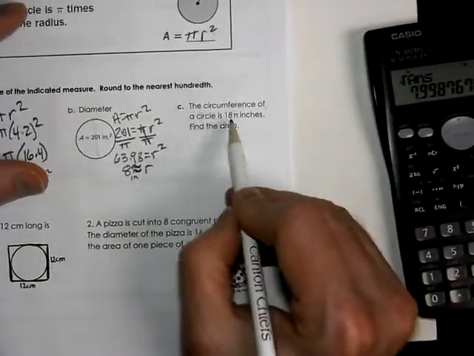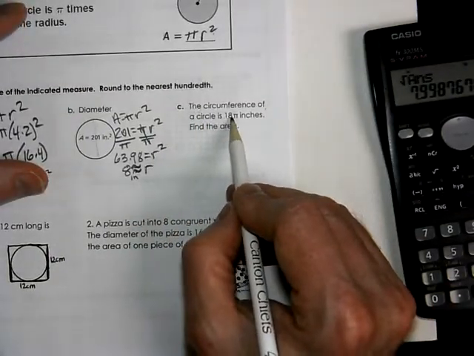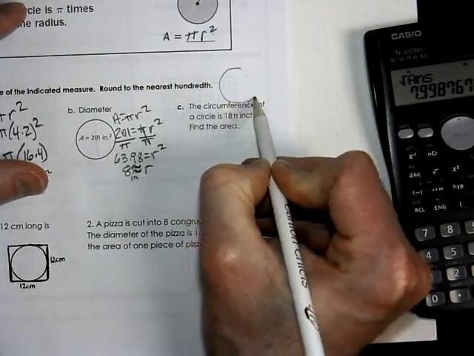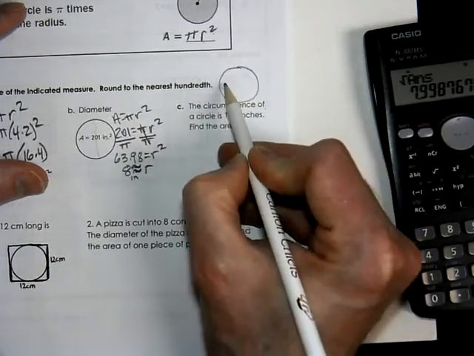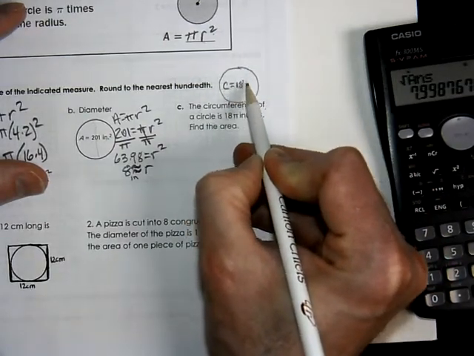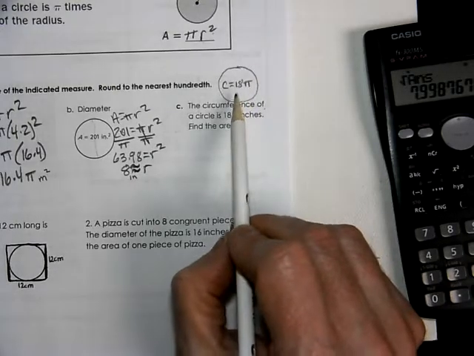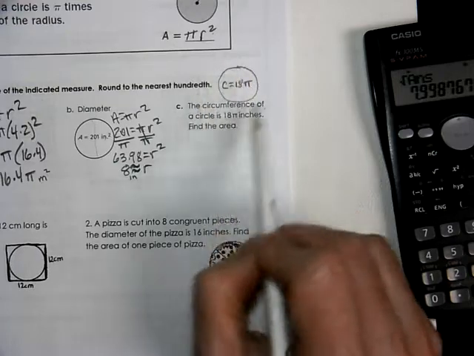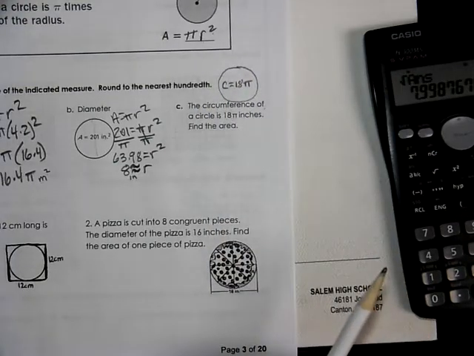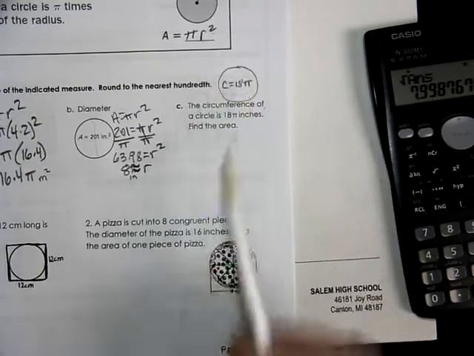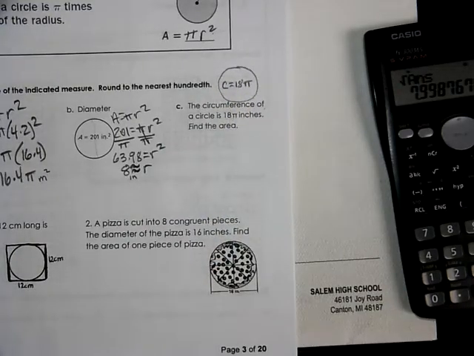The circumference of a circle is 18 pi inches. The circumference, remember, is the distance around the outside. That's 18 pi. We want to know what the area of that circle is. I have enough fencing for something called 18 pi, but how much of this carpeting do I need for inside my circle is the question.